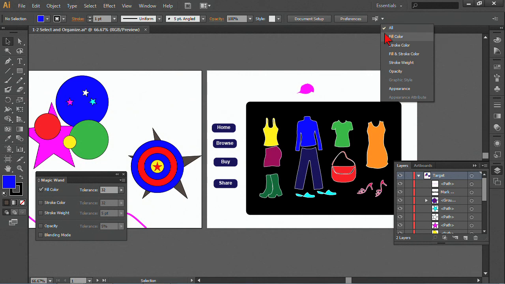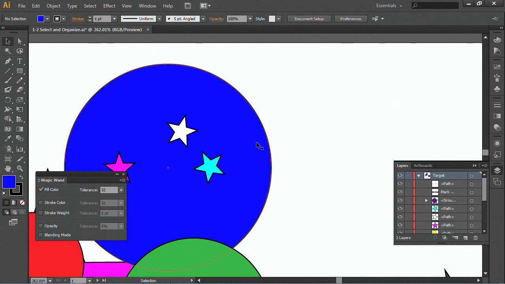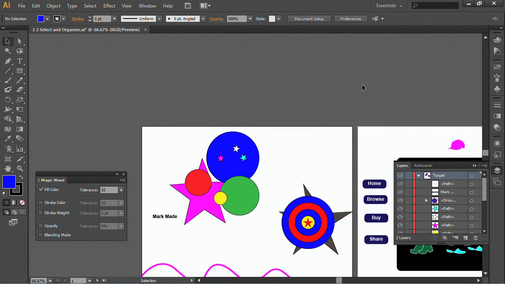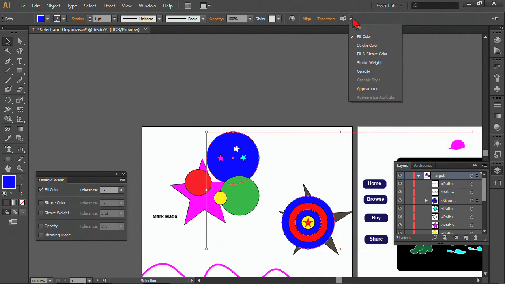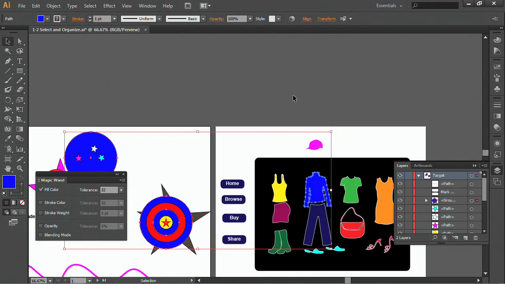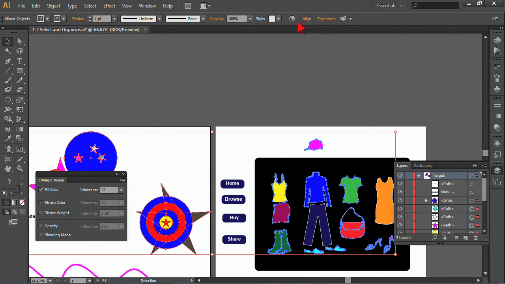So in many ways, it's like the magic wand, and you can select based on fill color or stroke color. Right now we have a blue fill color, and all these items have a black stroke color. And so I could set that up to select by fill color, or if we were to do fill and stroke, they'd have to have the same options, the same black and white. Stroke weight could be a little different. That has to do with the actual weight, 1 point, etc. And then you can even do some things based on opacity and appearance. That could even be some style effects.